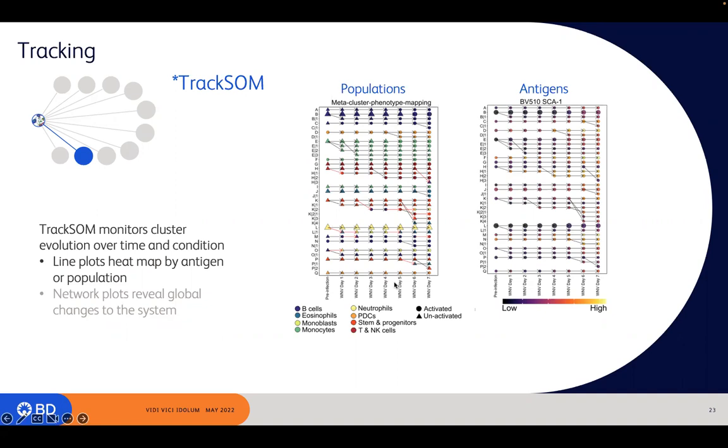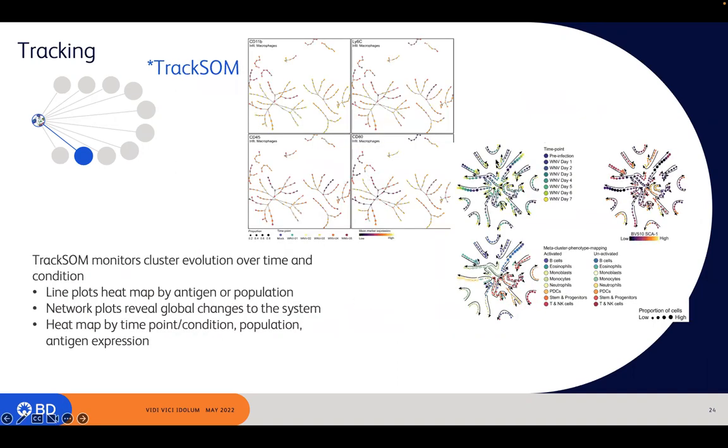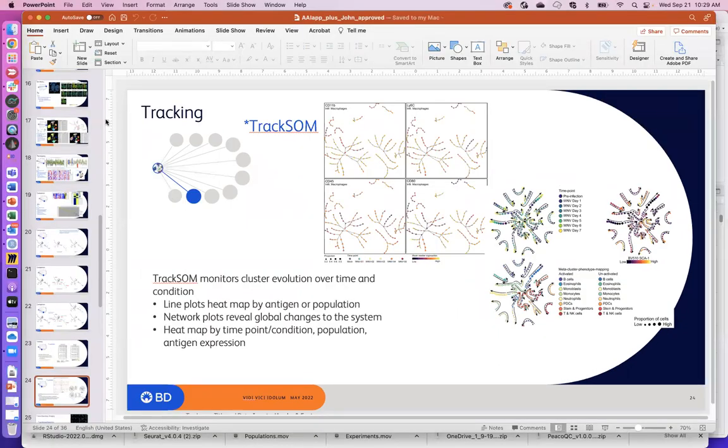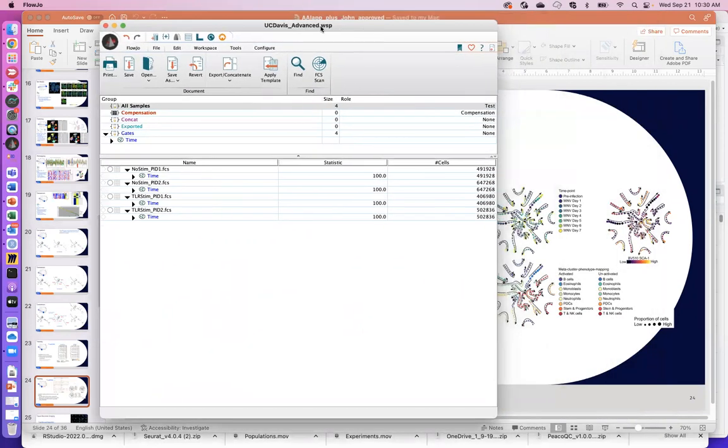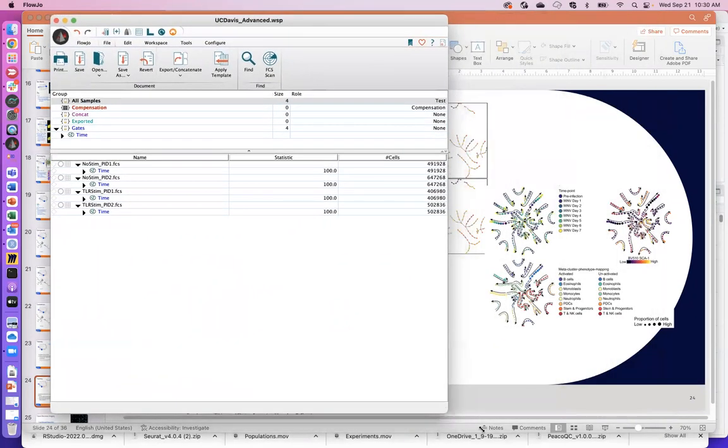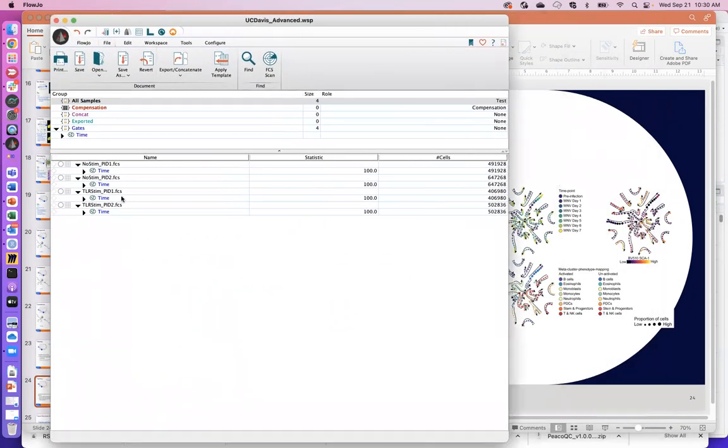And so there's a lot of neat little ways to display the data within TrackSum. We're trying to get this into a plugin, as I mentioned, so hopefully that'll be available fairly soon for you guys to test out. Okay, so let's actually look at a practical example here and work our way through it based on what we have learned in the workflow portion of the webinar.